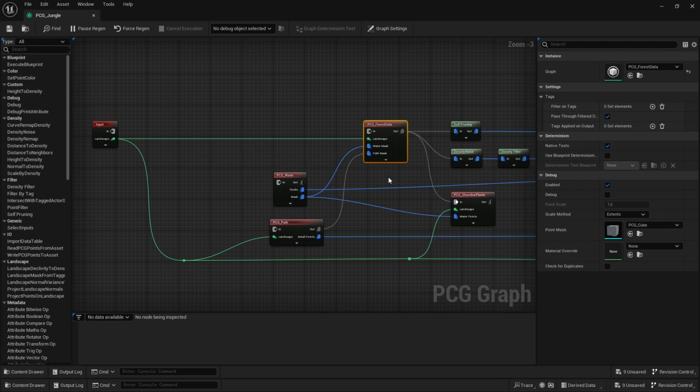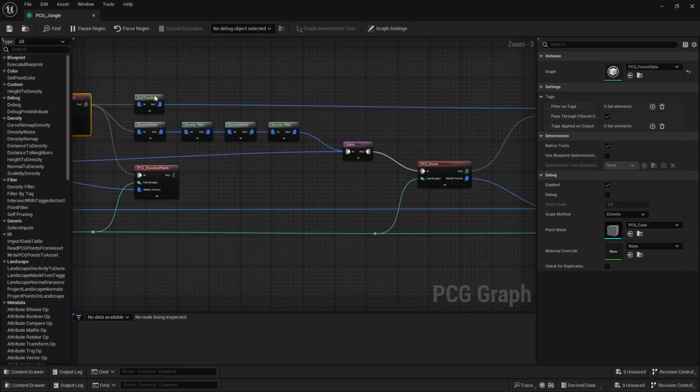These things go into forest data. Forest data takes all the forest biome splines, places points in them, uses the water and the path to mask out areas, and then returns points where trees and foliage should spawn.